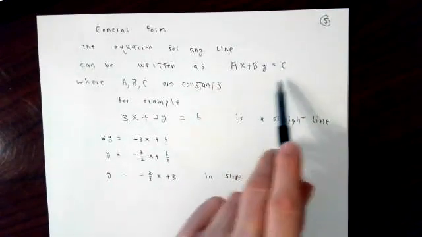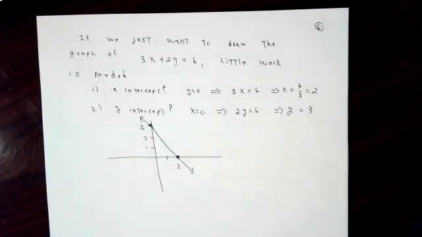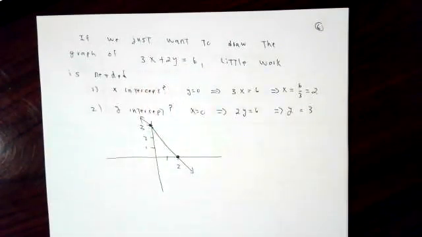Since we know that anything that looks like that is going to have a graph that's a straight line, I only need to identify 2 points on that graph to know what it looks like. For example, we'll think about this 3x plus 2y equals 6. I'm going to look for an x-intercept. That's going to be a place where you're on the x-axis, so that y is 0. In this formula, if y is 0, that just says that 3x has to be 6, which tells me that x is 2.